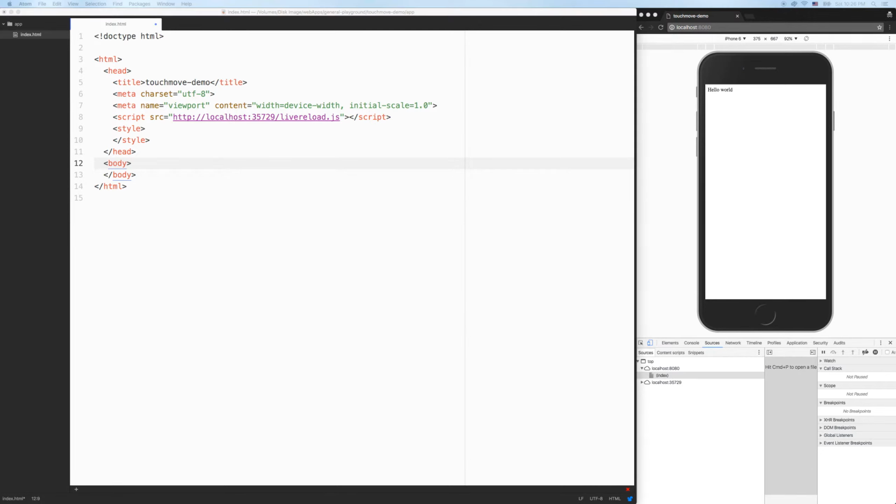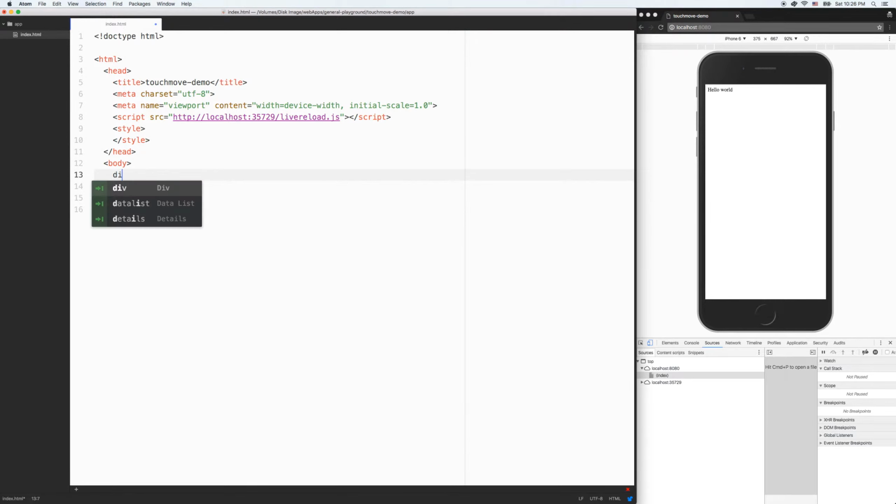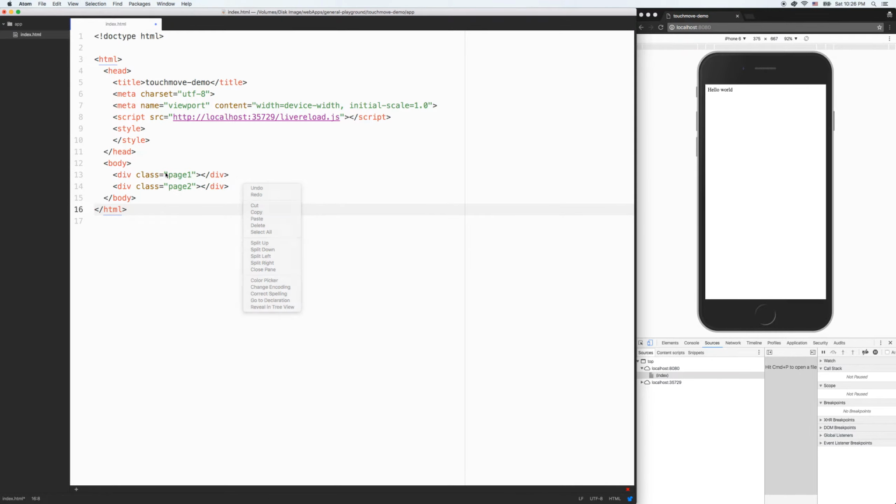We are going to need two pages so we can swipe them, so we need two div areas. I'm going to set up a div page 1 and also div page 2. These two areas are going to be my pages, so we can later on swipe them. We are going to style them now. Let's style page 1 first.